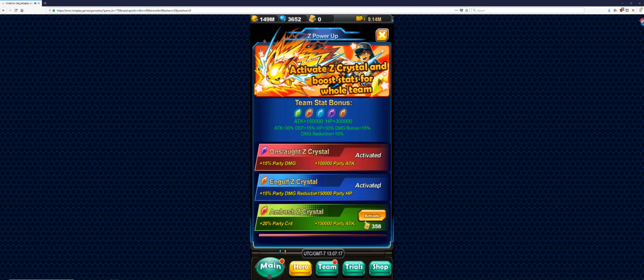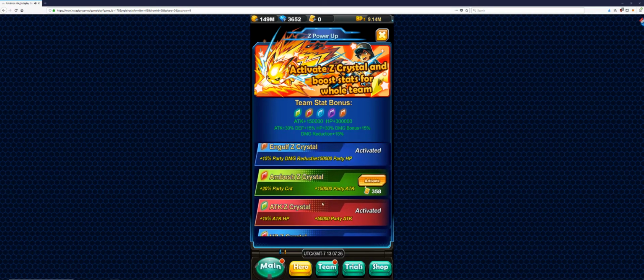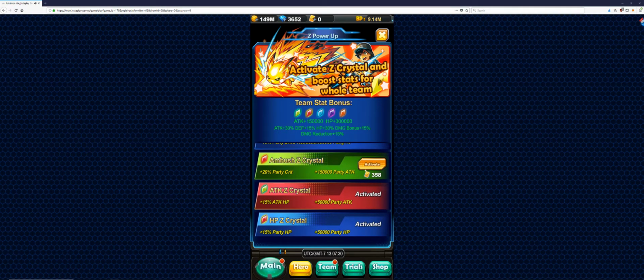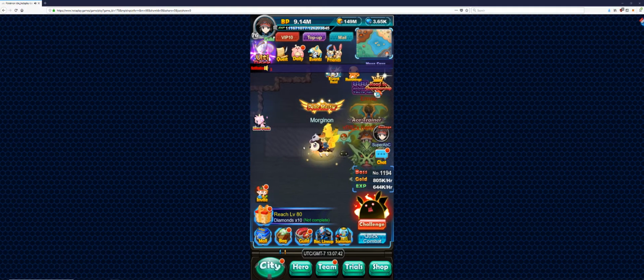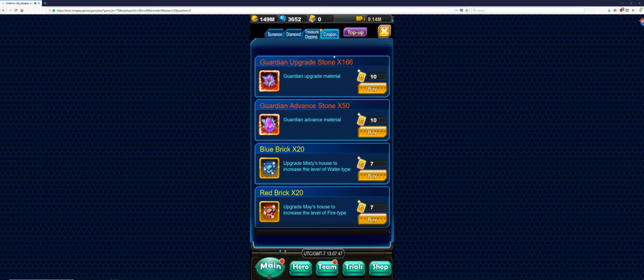Z power crystals. So I would buy the first 3 if you can and/or want. The first 3 are always good. The bottom 3 aren't as good in my opinion. They are okay, but they are a little overpriced, so I wouldn't go there. So the first 3 only. The last 3 you can buy probably way later in my honest opinion.